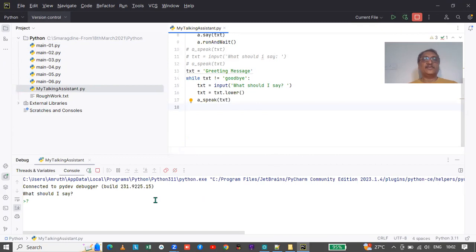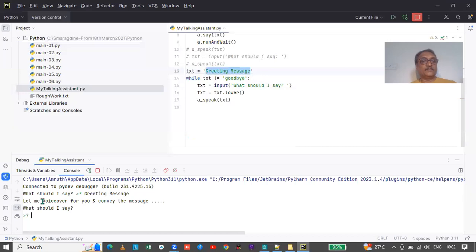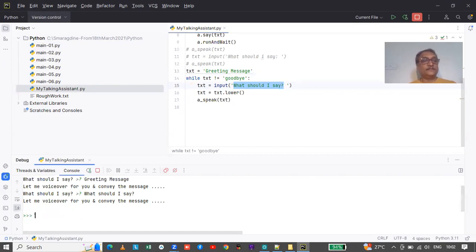It says something, then you can just copy it. Suppose let us copy this and check what will happen. So here I'm copying that. Since it is in the while loop, you can say something else. So suppose let us copy this and paste it here.